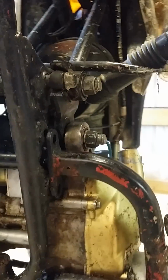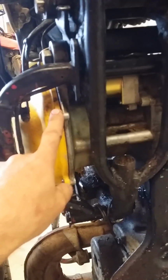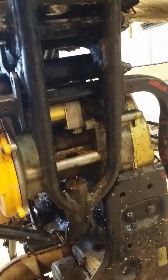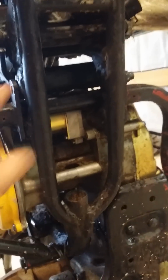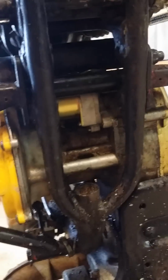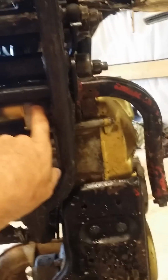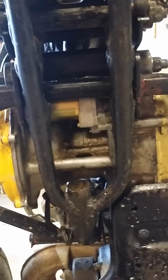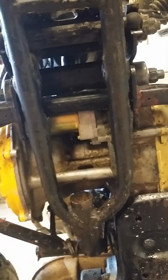The reason I got this thing up in the air is because the frame actually comes apart in two pieces. The motor side's connected to the lower, and the upper side's connected to everything else, pretty much. You have to take it apart that way. Once again, take your pegs off on both sides, so you can get in there and take your bolts out. Once you get that, it'll come apart a little bit. I left about 2 inches, and the two pieces came apart.